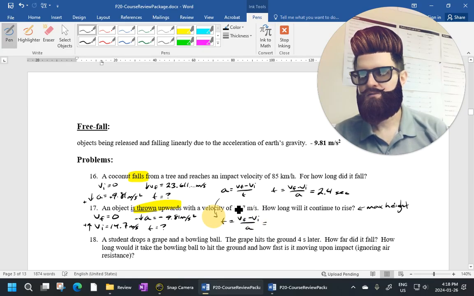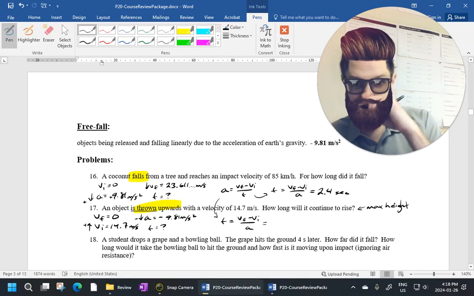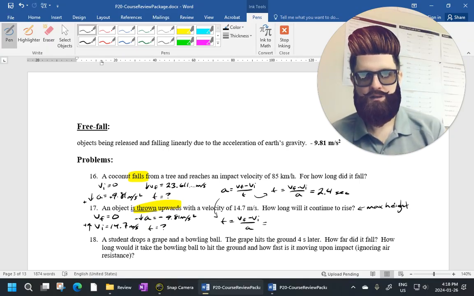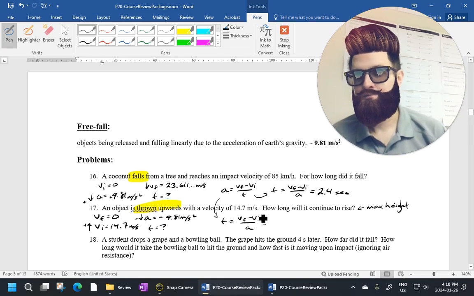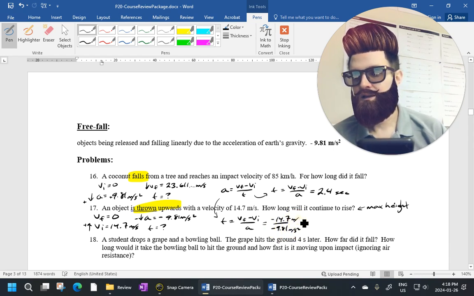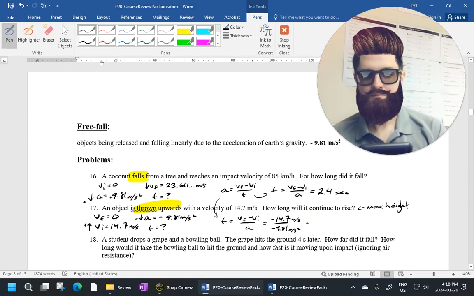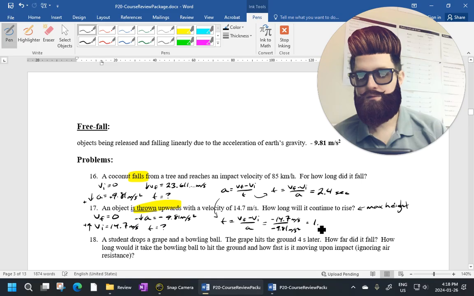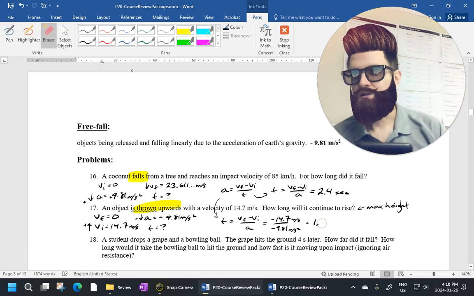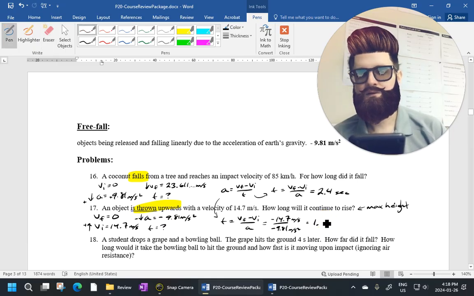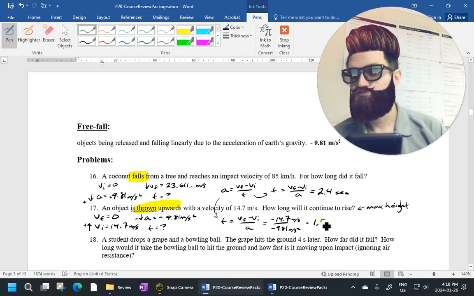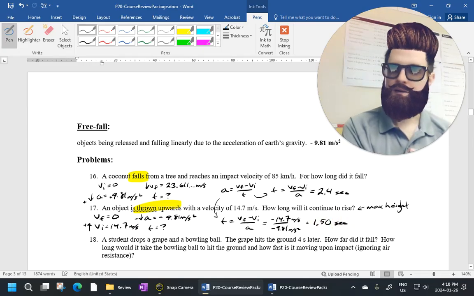So same rearranging, right? I'm using it for both these equations. Okay, so final 0 minus my initial. So 0 minus 14.7. So we got a negative number on the top. Okay, so that's what happens here. And then we divide by a negative 9.81. So nice and convenient that we get a positive number. So it's in the air for 1.5. Ooh, 3 sig digs. Watch out there. 3 significant digits. Ooh, 5, 4, 9. So it's actually 1.50. That's kind of nice.